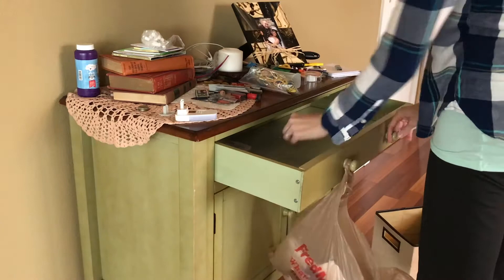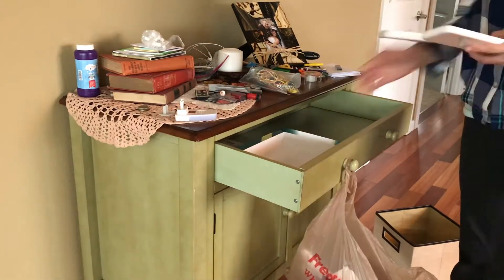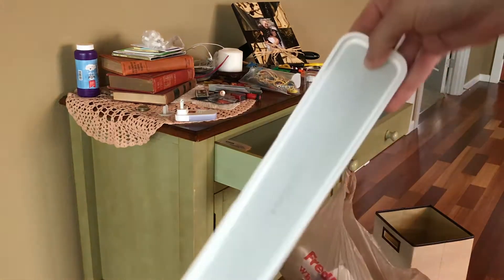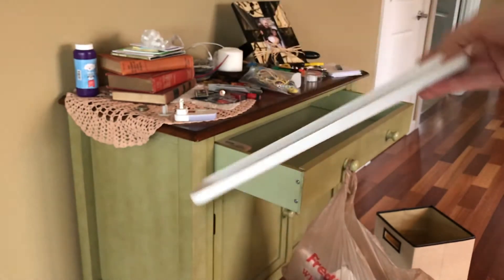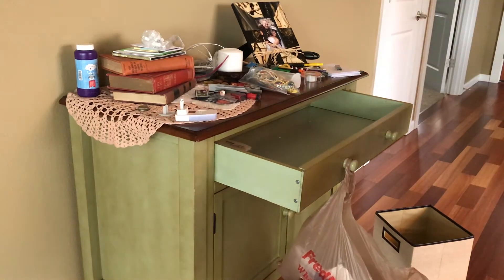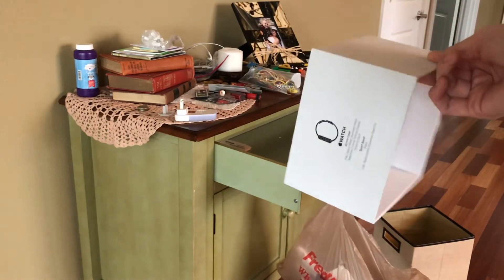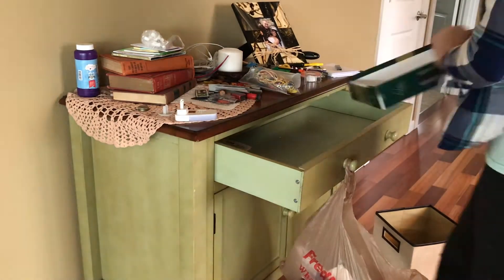Now that the drawer is cleared out, I'm going to put in some dividers to organize. I'm just using things I had around the house, like this box from my Bible. I also mentioned Apple packaging in my last video — I'm using it here too. This is from an Apple Watch and it's great for pens and stuff. Apple packaging is just so great to save for organizing. Here's another box from Apple — if I ever come across good packaging or boxes I will save them for organizing in the future.